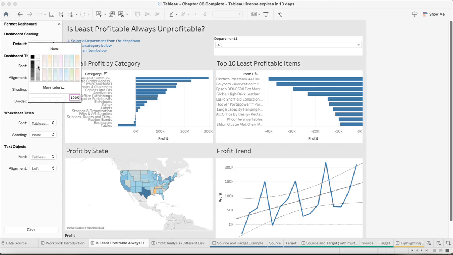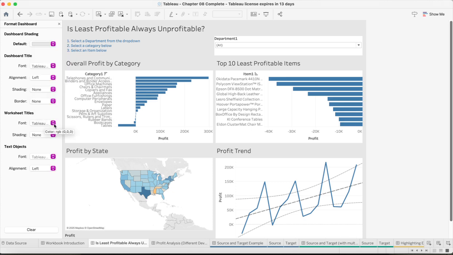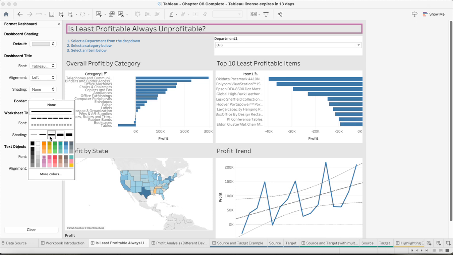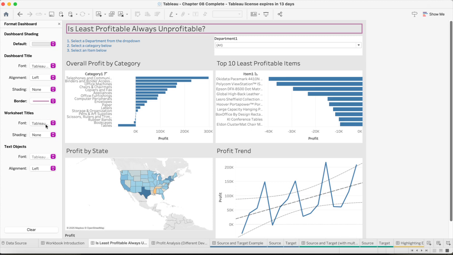So right away we can create a little bit of visual contrast within our dashboard, and that will really help the user to not feel like they're looking at a lot of white space, which makes it hard to read each individual graphic. From this menu you can also change what the title looks like, whether or not it has a border. So in this example, I just added a border. Maybe I want it to look a little bit thicker. So you can play around with that as well.